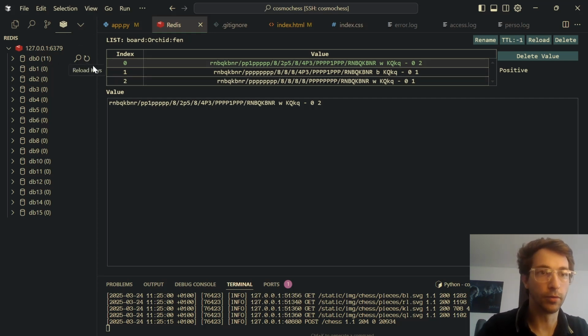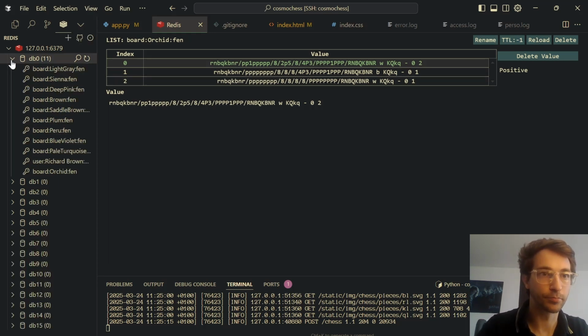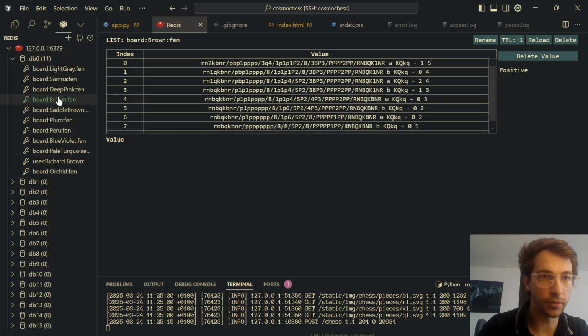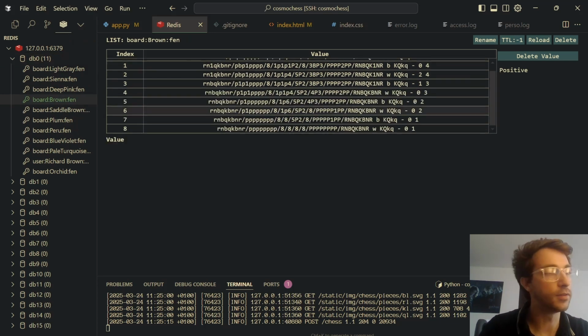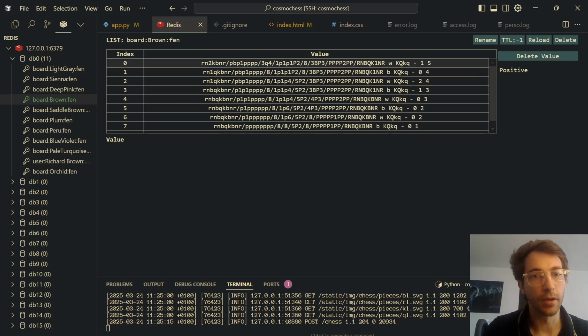So my room was called brown. Let's see, can I see the brown room? Yeah, we see here we have the history of the FEN states of this room. It always starts the same because it's the starting position of the game, and then we are recording every modification to the FEN state.